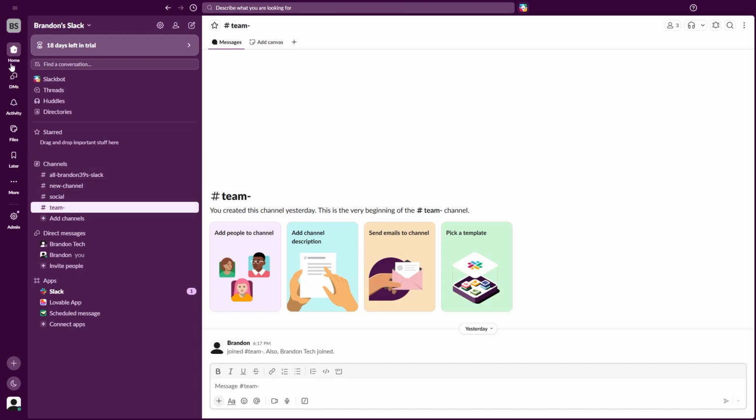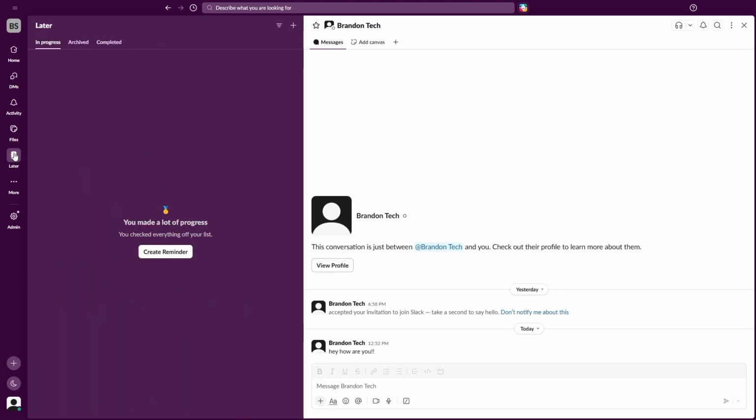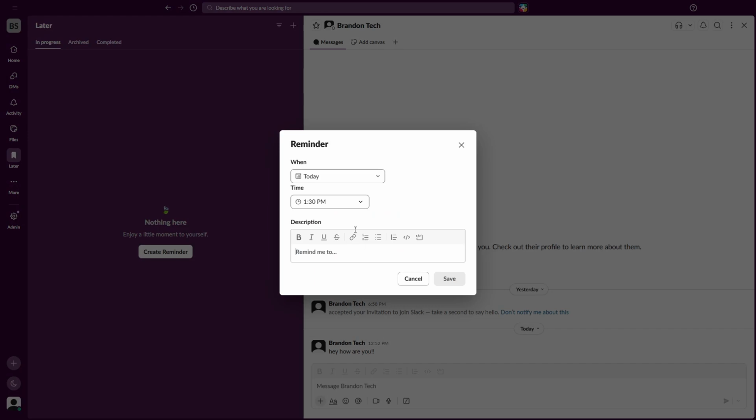Next, you'll want to specify the channel that you wish to set the reminder in. Mentioning the appropriate channel is crucial as it aligns everyone involved or personally notifies you without over-communicating. Once the channel is set, you'll see that your reminder is established. It's always a good idea to double check this step to make sure the right channels and people are getting the notifications they need. Now, let's talk about removing a reminder.